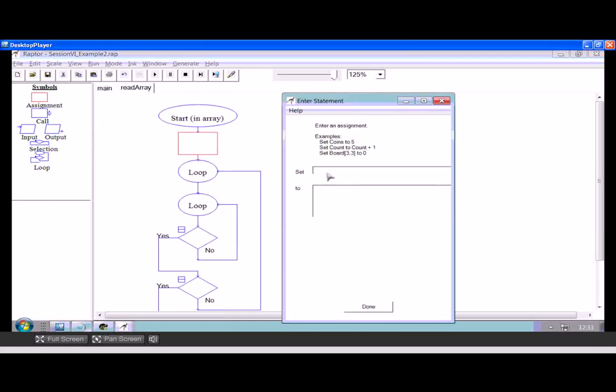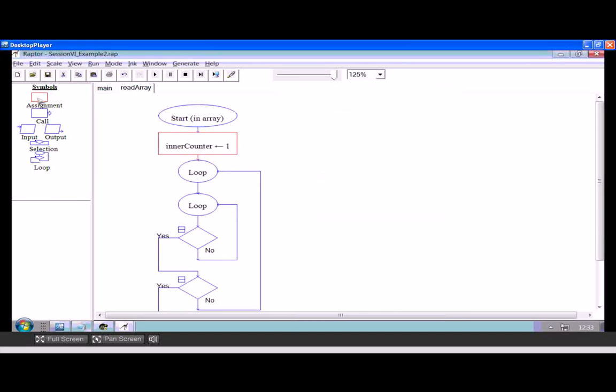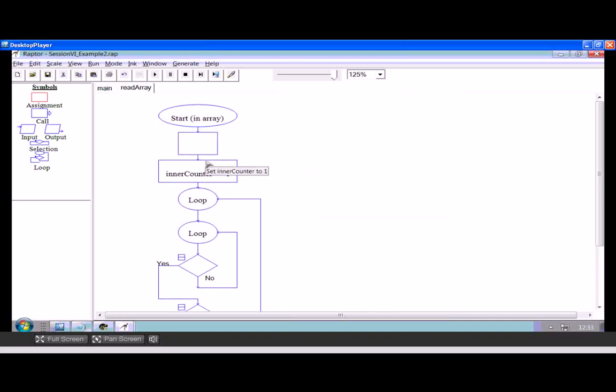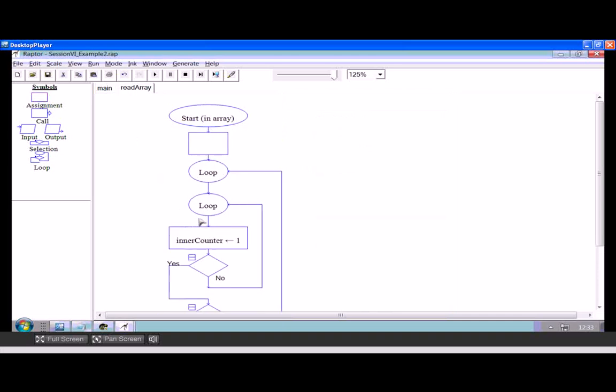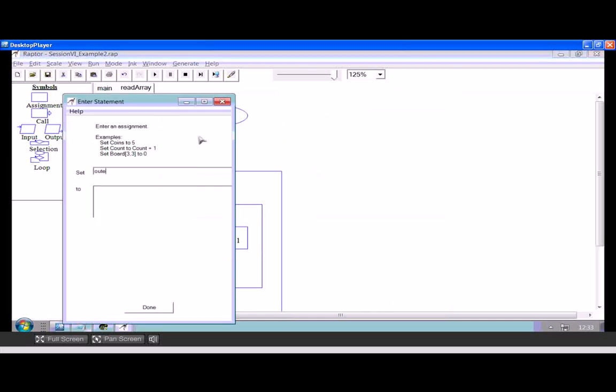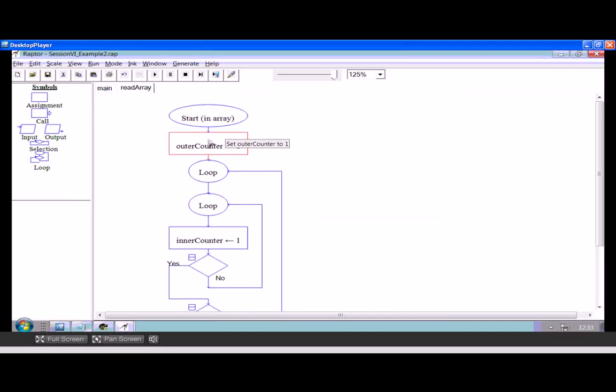I'll say inner counter to 1, because this is the inner loop, and the outer counter equal to 1. So this is the outer loop and this is the inner loop.